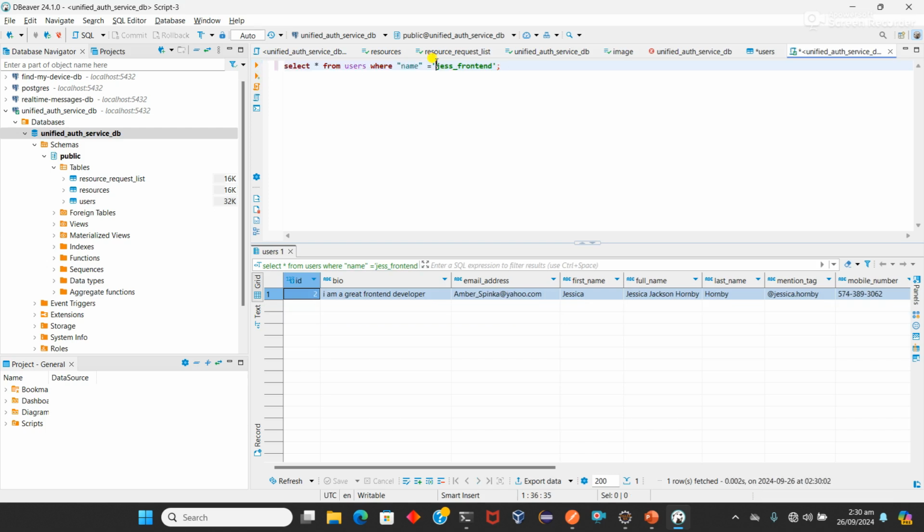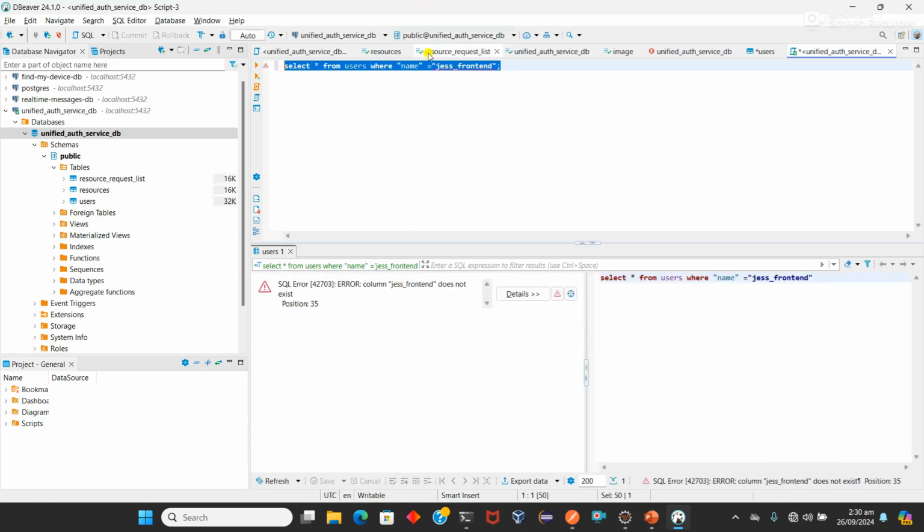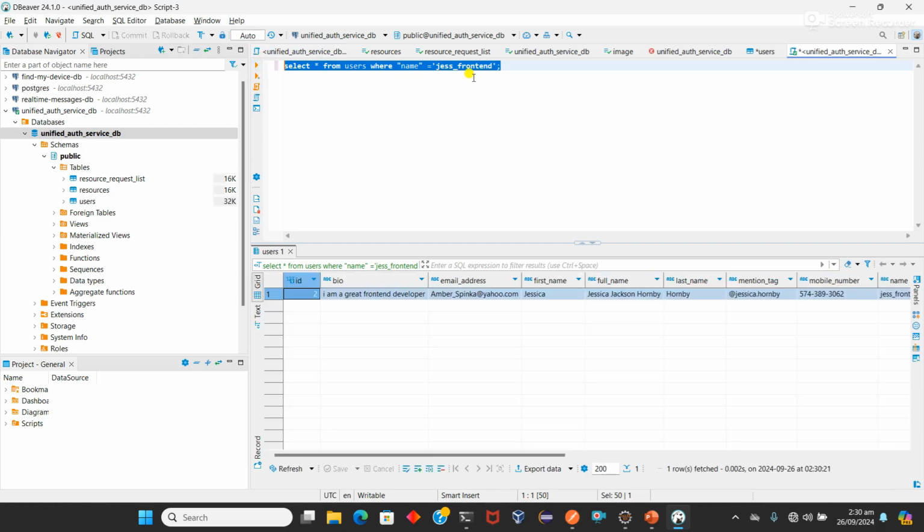Right, fine. Then let's go with double quotes too. So I'm sure it's coming from the double quotes. Yeah, it's coming from the double quotes. Right, so let's go with the single quotes. Sometimes I get lost. But I think this is PostgreSQL, so it won't allow you to use double quotes. So we fix it. This is just the front end, so it's okay. That's just searching by the name.